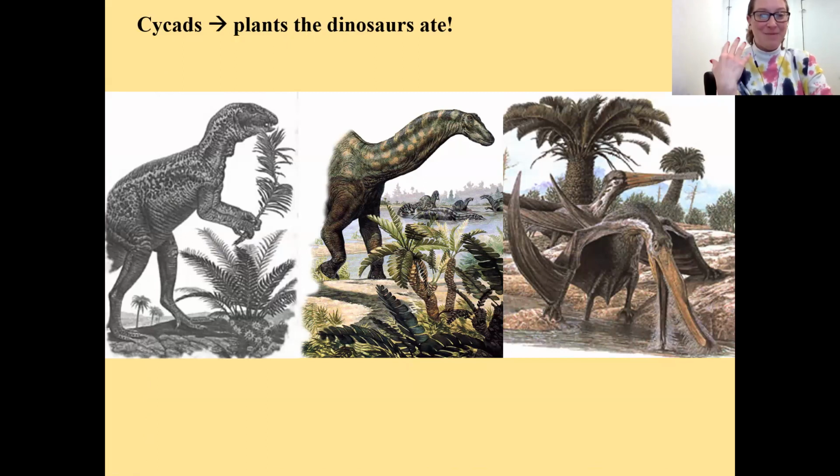It's cool when plants are eaten by dinosaurs, but also just look at these really old drawings, right? People have known for a really long time how dinosaurs and cycads coexisted together. I mean, these pictures are mad old. Look at the one on the left, right? Little dinosaur eating cycad. Like, oh yeah, delicious. Loves it. Sorry, I think these drawings are really, really funny. But yes, plants that the dinosaurs ate, which is super cool. All right.